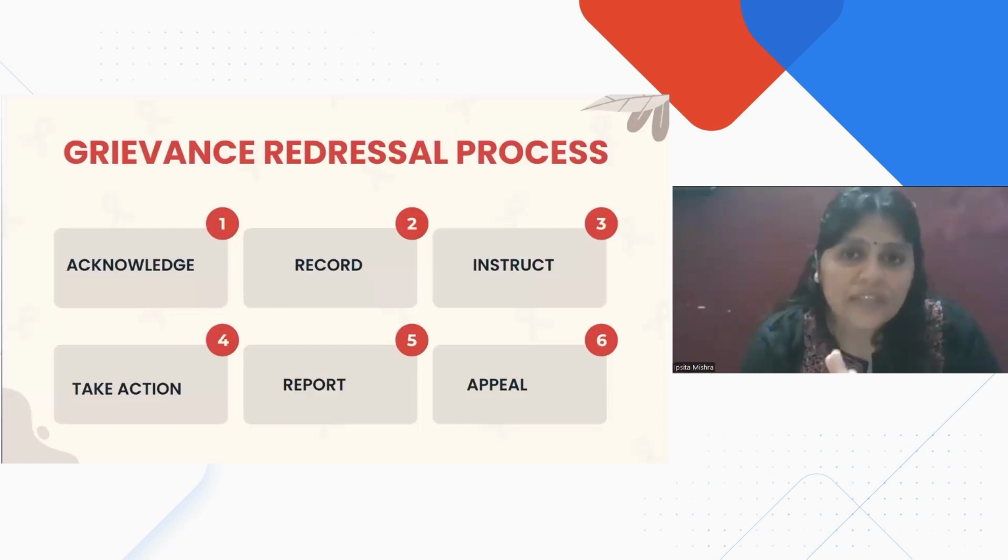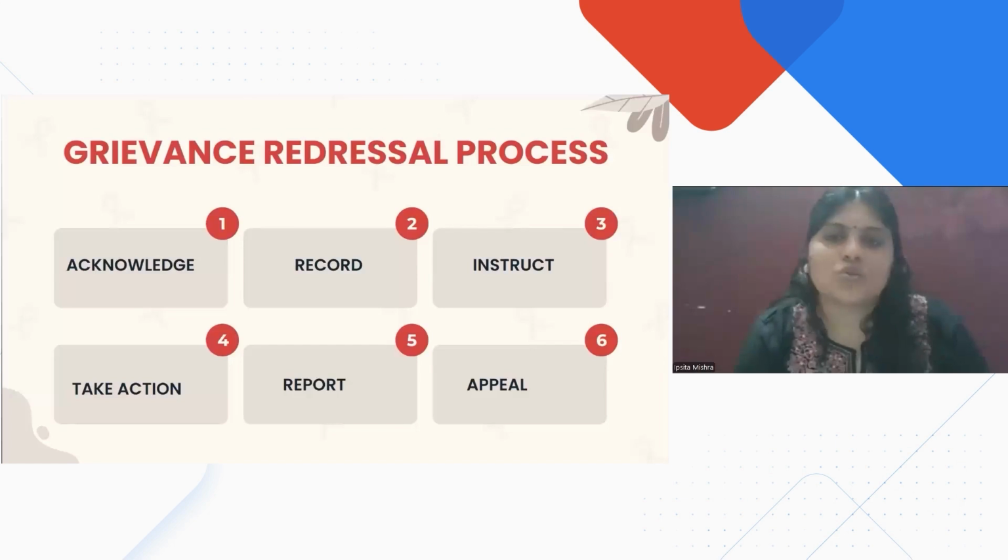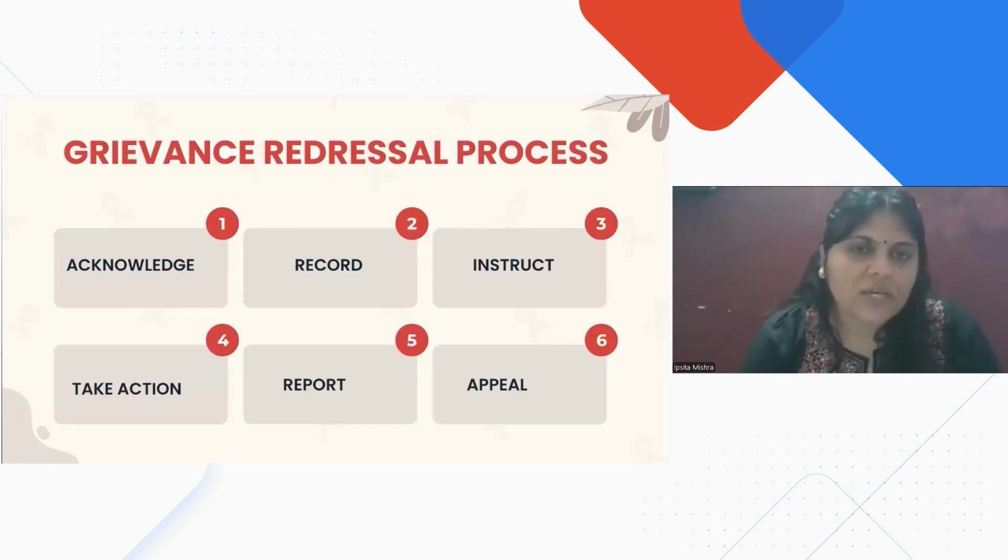Now, number four is what action should be taken. So, for example, I'm Ipsita and my colleague is Mr. X. Mr. X has discriminated against me. So now it is the job of the complaints officer to give sensitivity training to Mr. X. Sensitivity training, as in awareness programs, can be there to make them aware of the facts and myths that we talked about HIV, how it spreads, how it doesn't spread, or maybe ask the person to intern in an NGO which deals with HIV/AIDS specifically. And counsel the violator, that is Mr. X. So there are a few recommendations which have been stated in the act itself. The law itself states this is how an action should be taken.